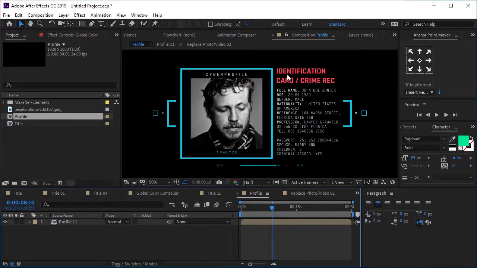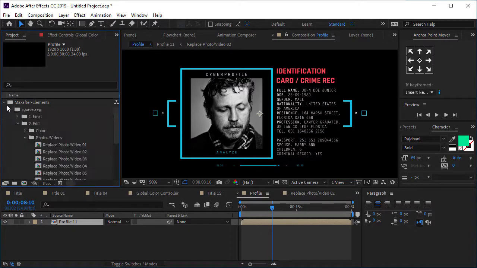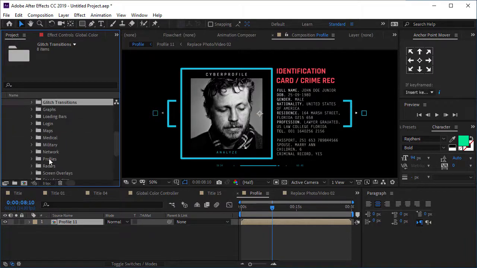And how are you going to change the text? Very simple. Go to the core of profile by double clicking from here, or you can also go from here. For example, go to final, and it says profile. Go to profile, profile number 11, and here is number 11.